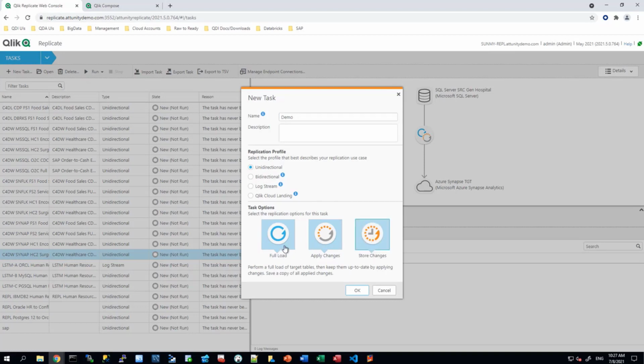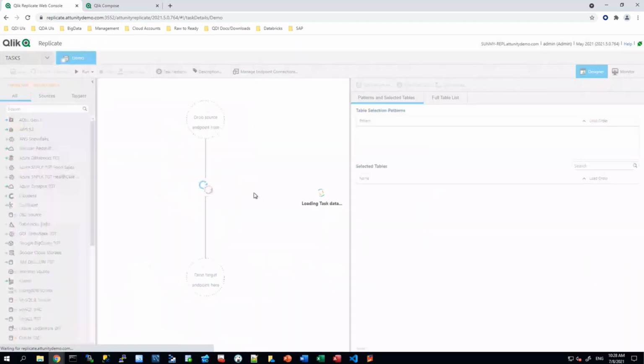So what I'll do is for the demo, I'll do both. But essentially what this is doing is, one, applying changes. So inserts, updates, deletes get applied directly into the target. And store changes would create either change tables, or in the case of the data lake architecture, store the changes as a set of files. So that's the options that we have.